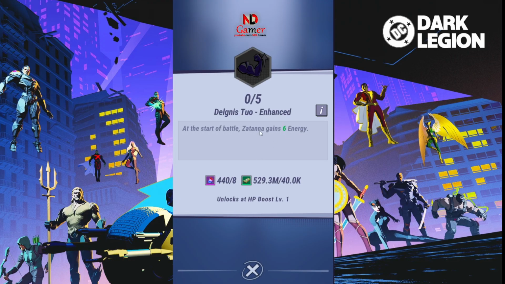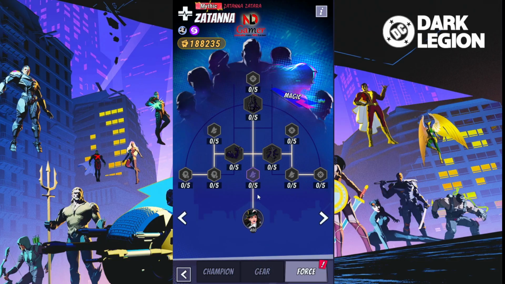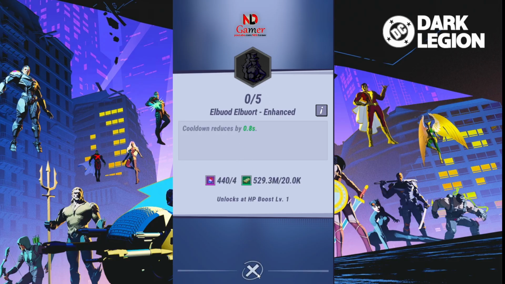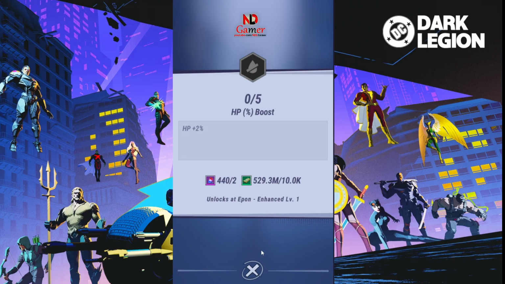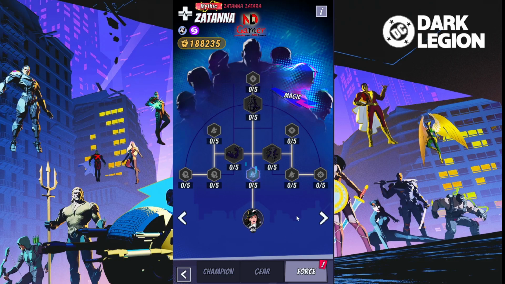Skill 1 reduces its own cooldown, while Skill 2 provides energy at the start of the battle, allowing Zatanna to cast Skill 3 faster. This way, she can support her teammates sooner, before they take too much damage. However, you should still unlock 1 point in everything to activate all Force features. For me, I'm currently saving my resources for Constantine, so I haven't upgraded Zatanna's Force yet.